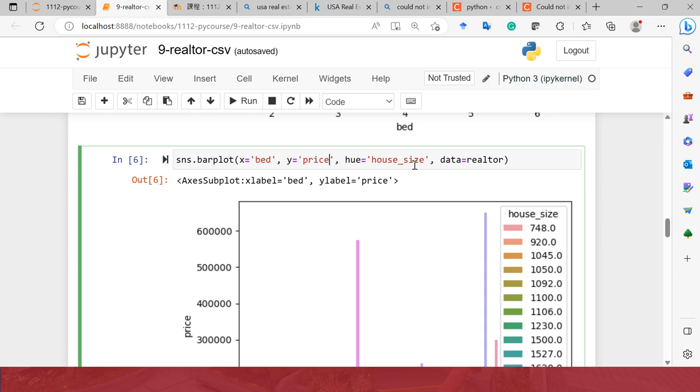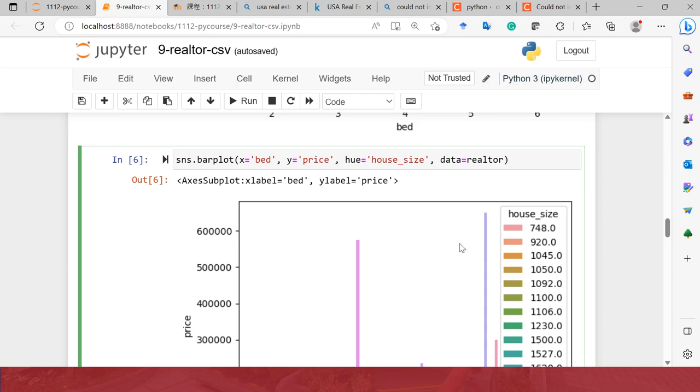And here you don't need to have a quote, because that is a variable. We have a variable. The variable realtor helps us to read the CSV. We put the CSV in this variable.